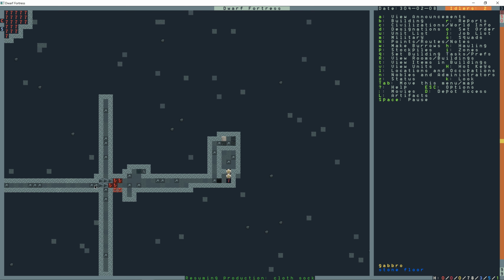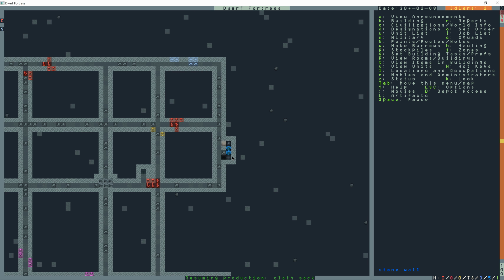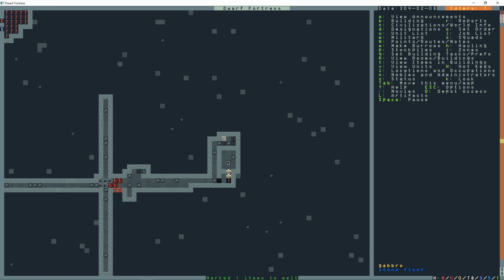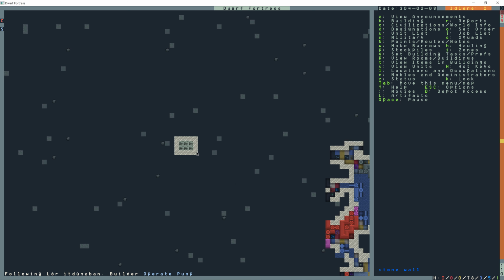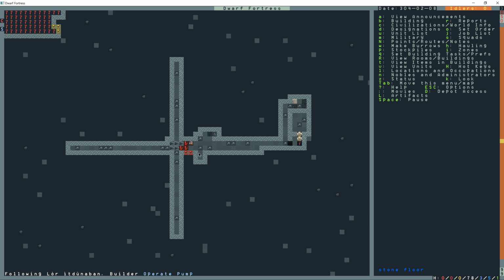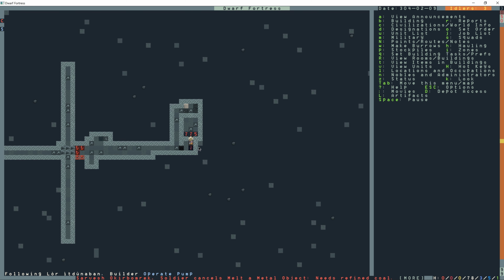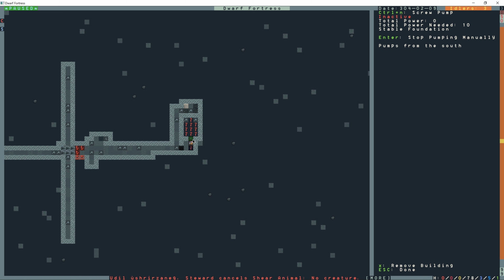So now one of the dwarves should be along to start pumping this. And I'll press enter on this one to start pumping manually as well. Okay, Laura's coming down to operate the pump. Here he comes now. Okay, enter to stop pumping manually.